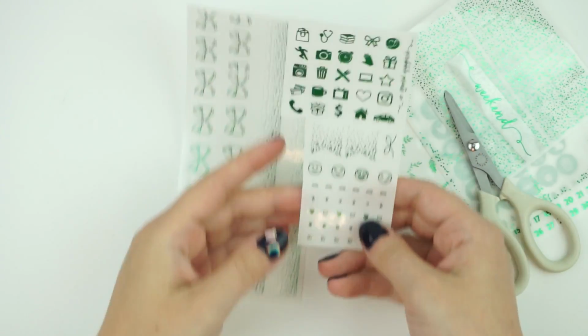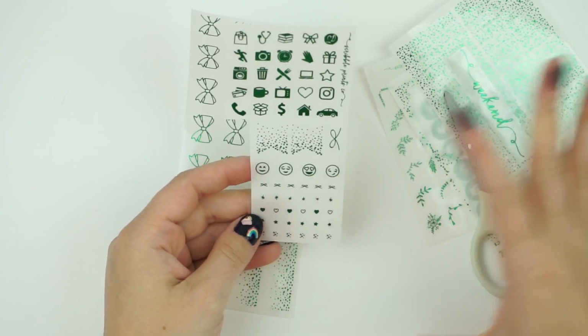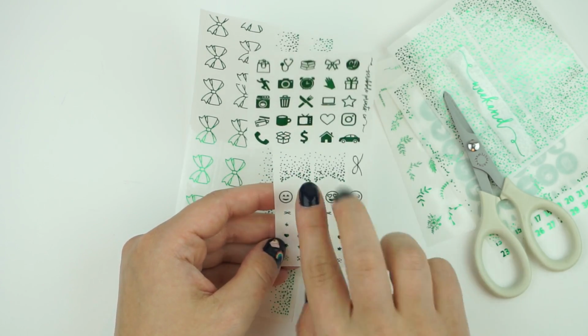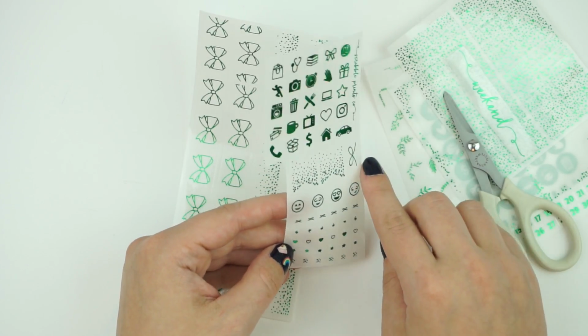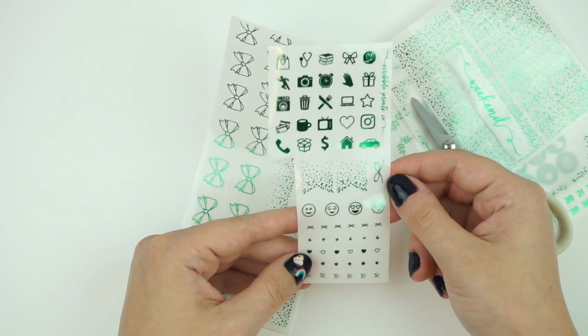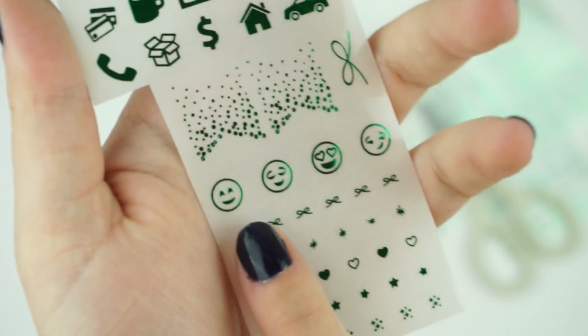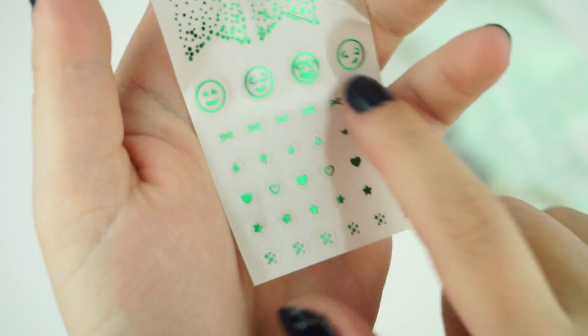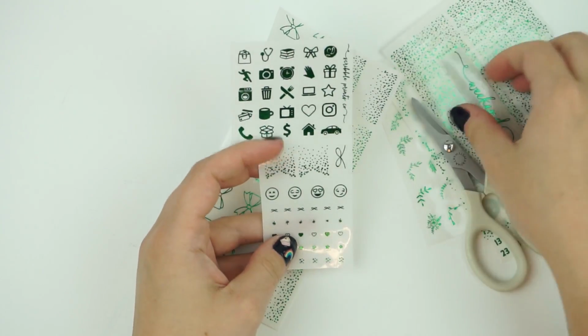things do happen. So you have the weekend banner. It is the smaller one just because that's what fit on the sheet. Then you have the two flag overlays there for your Erin Condren, the little flags, and then you have a bow just because I had a little bit extra room. You have 4 little emoji type heads there, and then you have a bunch of extra deco. So we were able to make this sheet quite bigger.